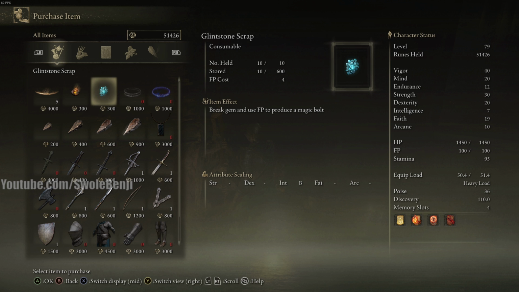Now, how do you unlock these glintstone scraps and the, what is the other item called? The explosive stone. I have videos that explain how this works, and let me pull them up right now for you. I'm going to have links in the description of the videos, alright? First off, let me tell you how to afford these things, okay?